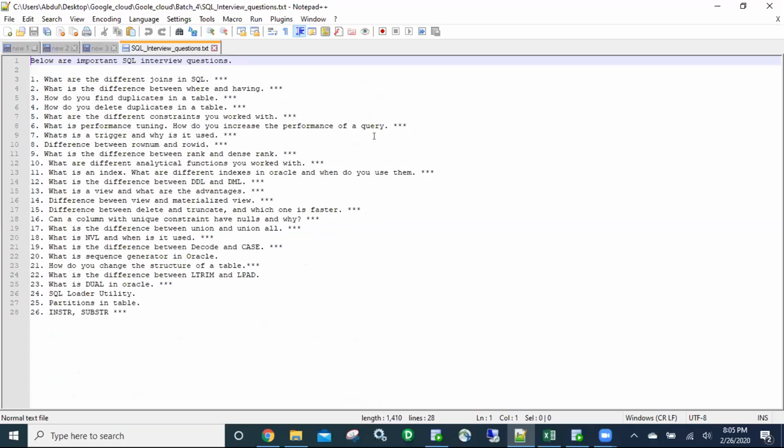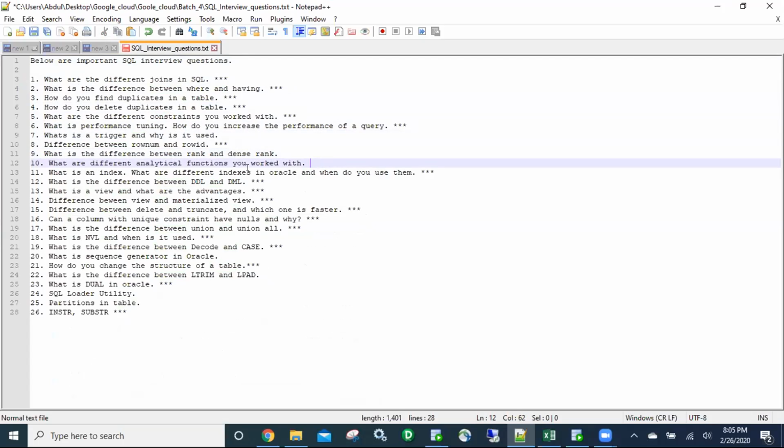I think we should be done with 90%. What are the different joins? Where and having, you can answer. How do you find duplicates in a table? How do you delete duplicates in a table? Different constraints you have worked with. Performance tuning, we did it today. Trigger, I haven't shown yet. Difference between ROWID and ROWNUM. Rank and dense rank, I will show.